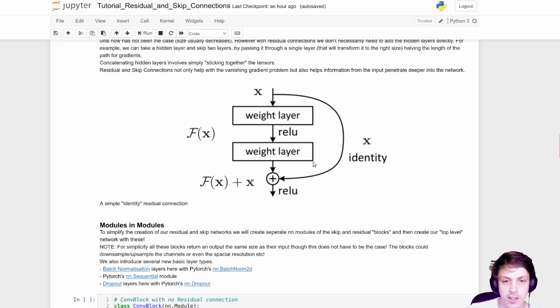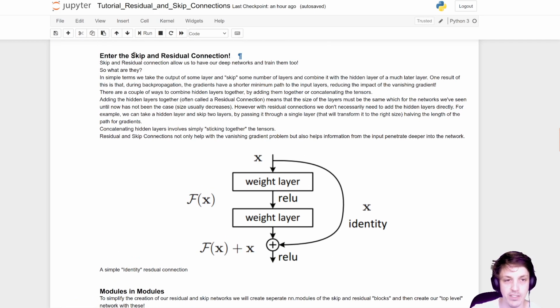So this skip connection doesn't need to just be an identity. You can have an additional weight layer here. So this f of x here, this block in here, can be as many layers as you want. And the skip connection can also have some layers in there as well. This identity skip is basically the operation where we have no layers in this skip or residual connection. We call this a residual connection because we're adding it on. The function here, f of x, which is these layers, is learning some residual, some delta, some difference to the input that has been added on.